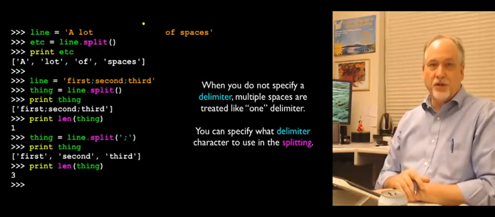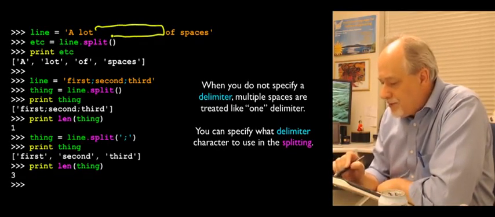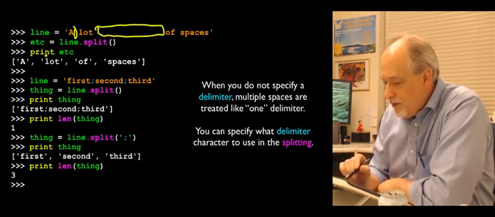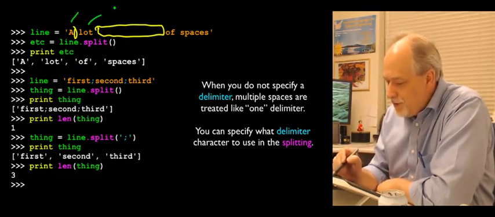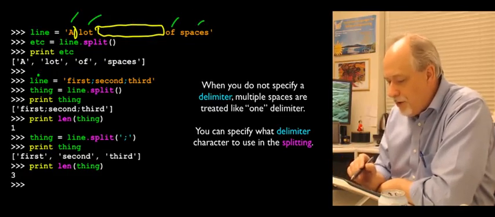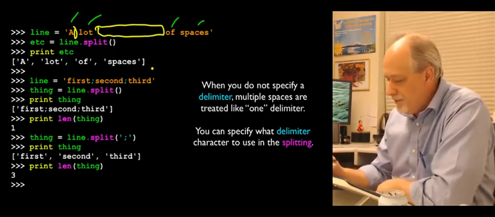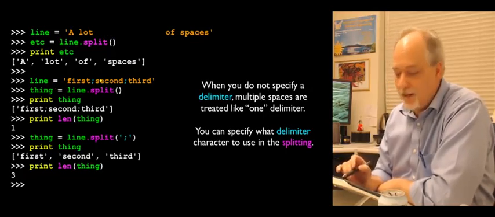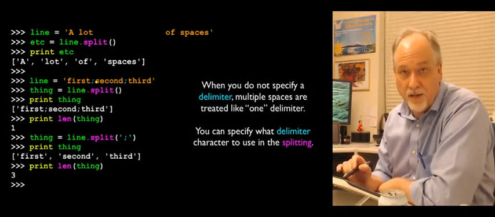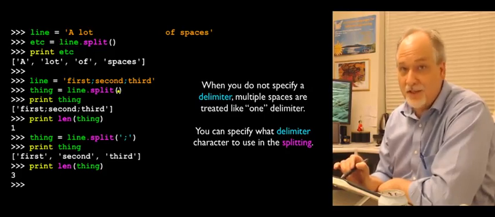Just a couple of things to teach you a little more about split. Split treats many spaces as equal to 1 space. So if you split a string with a lot of spaces, it still just throws away all those spaces and gives us 4 words, 1, 2, 3, 4, because it assumes that's what we want done. So that's nice. You can also split on some other character. Sometimes you'll be getting data and they'll have used a semicolon or a comma or a colon or a tab character. Who knows what they've used, and your job is to dig that data out.